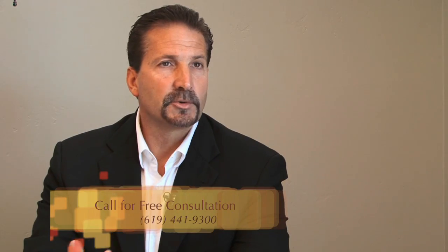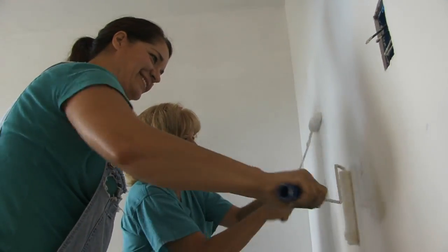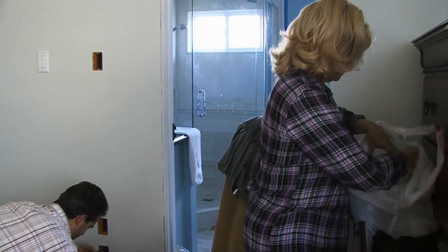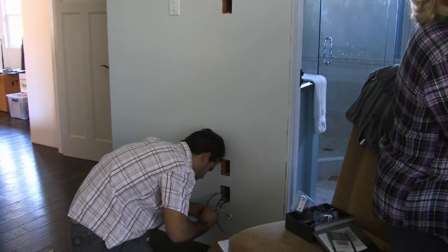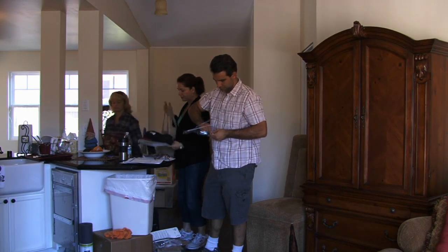There's two dynamics in it. Oftentimes it's children moving in or a parent moving back in, so it goes one of two directions. And generally it's going to be a case by case depending on what their situation is. If it's a parent, oftentimes an older parent that might have to go into a home, they'd rather have them close by and be able to interact with the family more. And there's a comfort level that they get.